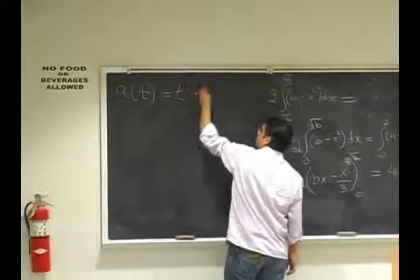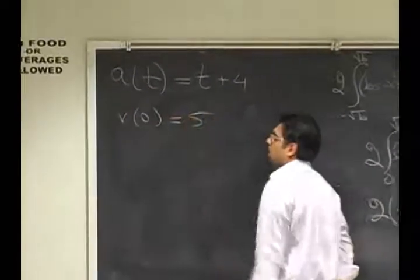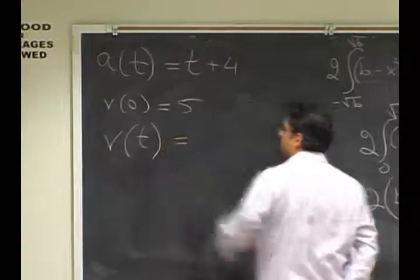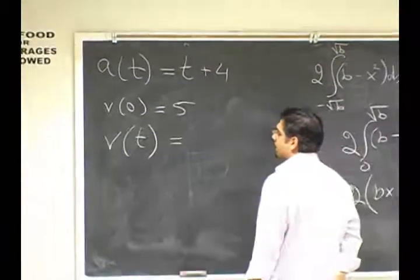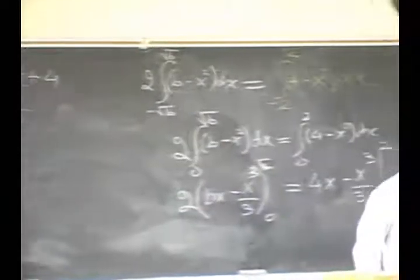If v of 0 equals 5, find the velocity at time t and the distance on the interval 0 is less than or equal to t is less than or equal to 10. Okay, but you want the velocity as a function of time first, right? And then you want the distance, right?